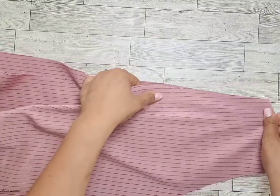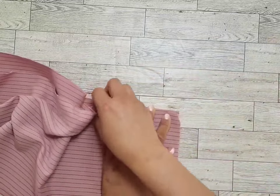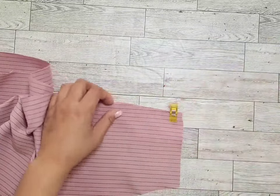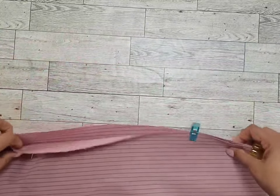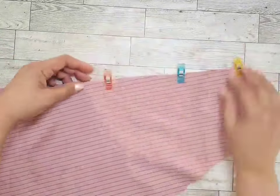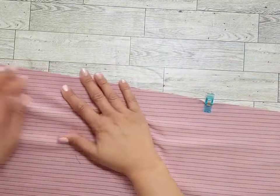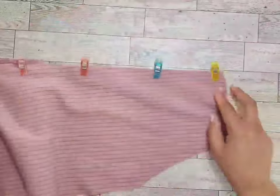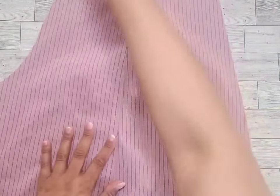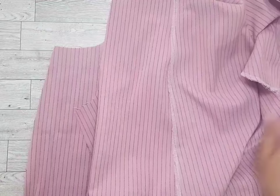Now we're going to grab piece 13 and 14, the pants back and the pants side back. We'll pin the two pieces together at the side back edge, matching notches and lining up the raw edges. When you finish pinning, take it to the machine and stitch down the entire side back edge, matching the notches. Then turn the seam toward the back and top stitch the back.